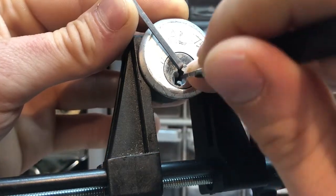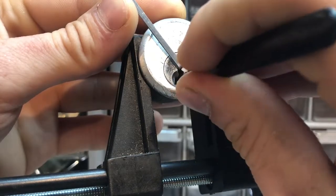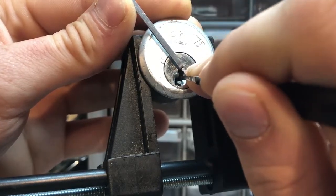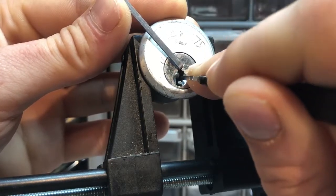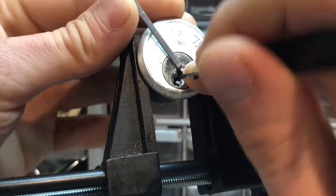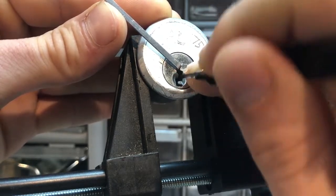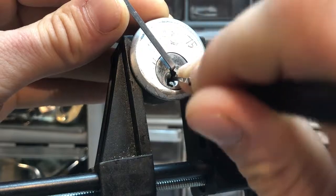And hopefully, okay. Just try to feel around a little bit, make sure I got everything set. And this is where you need the heavy tension for this pin here, I think. Alright, I don't think we got it. Still don't have it. Yeah, this last one can be pretty tricky.